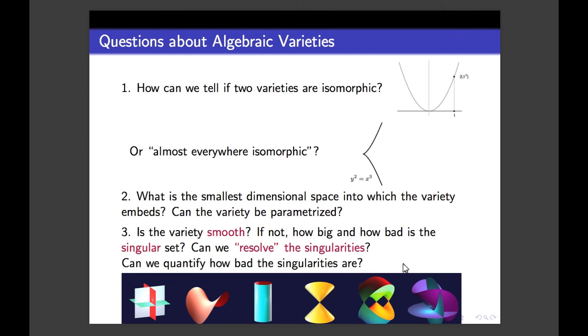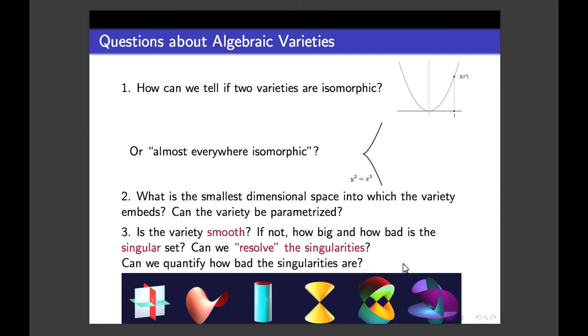So what we do in algebraic geometry is, instead of demanding two varieties be isomorphic, and people do study that, that's an important area, but another huge branch of algebraic geometry, called birational algebraic geometry, is understanding varieties up to almost everywhere isomorphism. So this little cusp thing here is not isomorphic to the line, as you can imagine, because it has a pointy thing on it. It's not smooth, and the line is smooth, right?